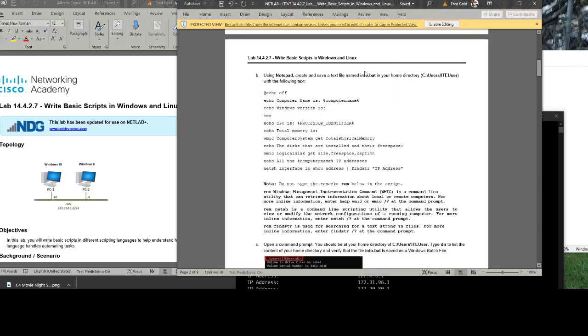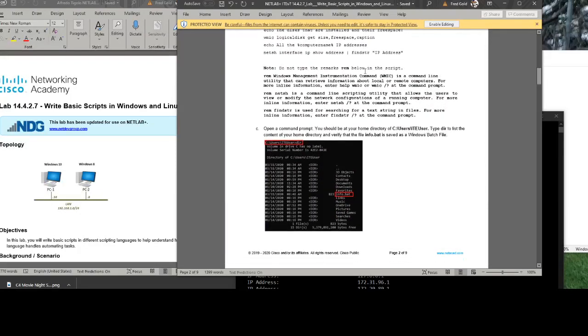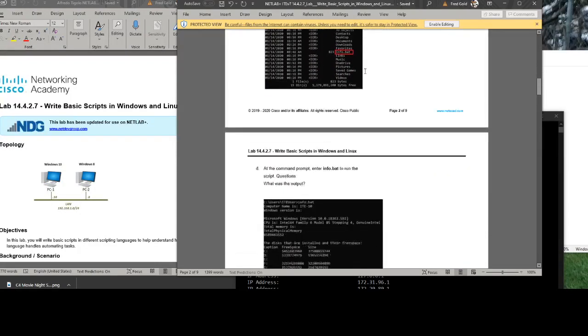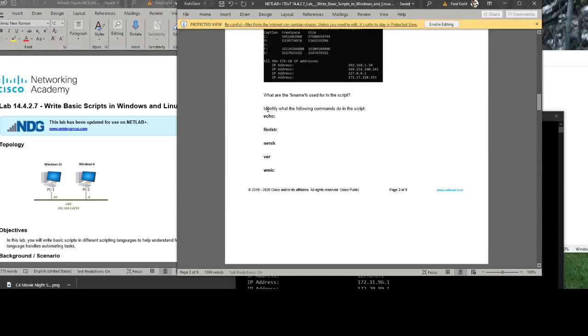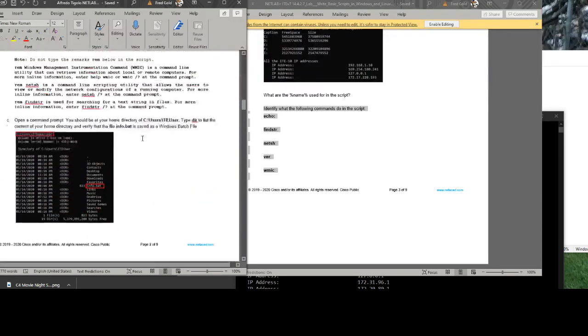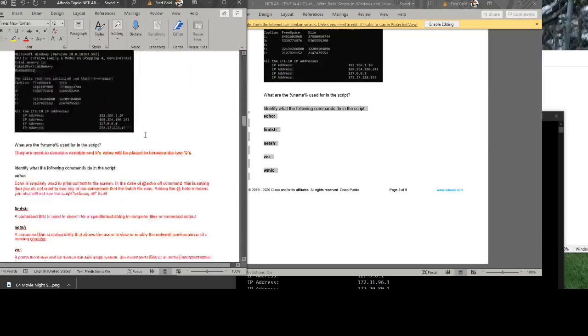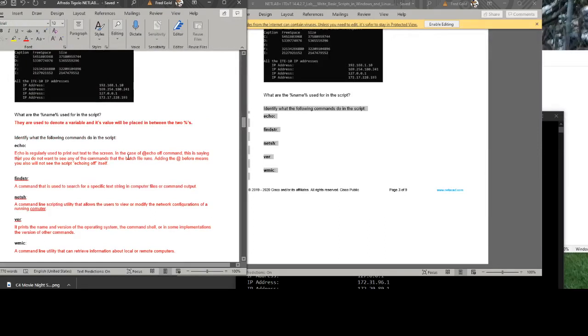All right, let's move right along. The instructions will give you things to do on what to look for, and basically that's what we did here, pulling up the command prompt like so, and then you can run some of these commands to see what they do. Let's actually go through some of the answers. Hopefully the answers are listed on here. Let me just scroll all the way down. There you go. So we just look up on each one. You can name it the best as you can.